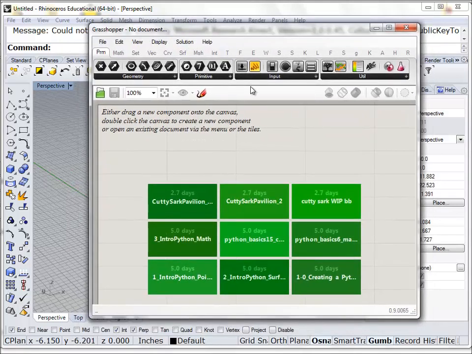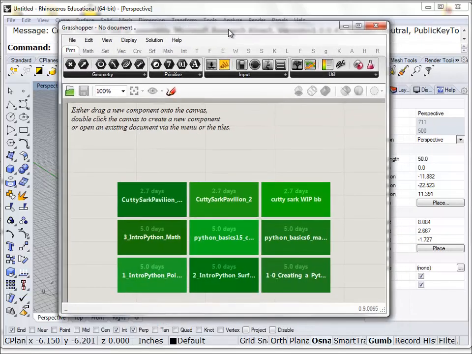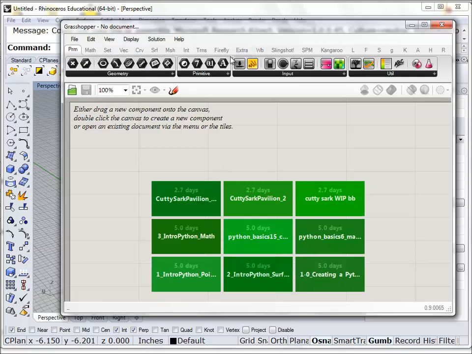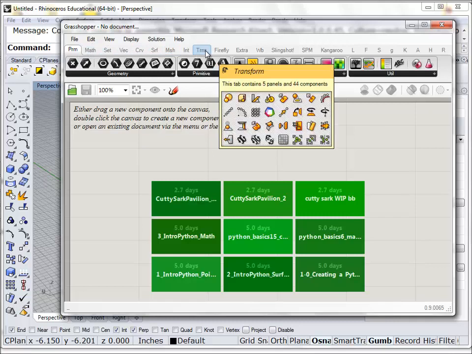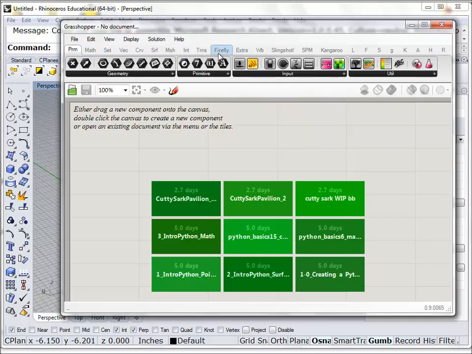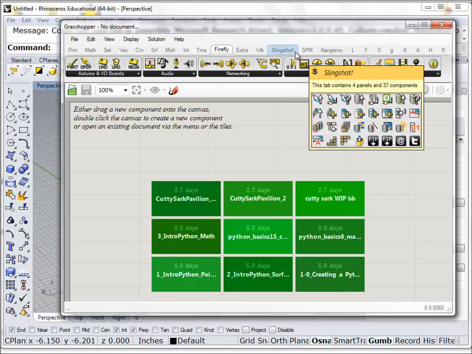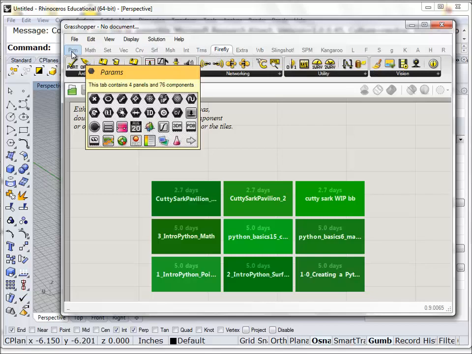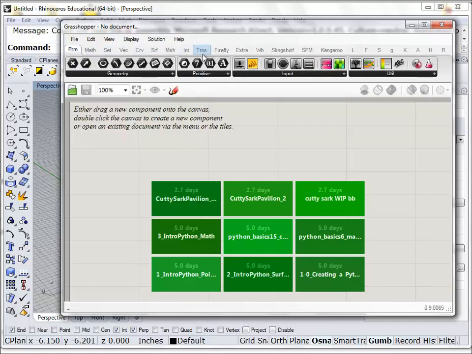Just if you could quickly tell me, does anyone here have any Grasshopper experience? Slightly? Yes? Okay. Great. So what we're seeing here, and what you're going to be seeing, is going to be slightly different than what I have up here. If you're just launching Grasshopper, your tabs are only going to be going up to transform. So all the other tabs that you see that I have here, these are all other plugins that I've already installed. So we're going to look at some of these later, but so far your tabs are going to start from parameters, and we're going to end with the transform tab.